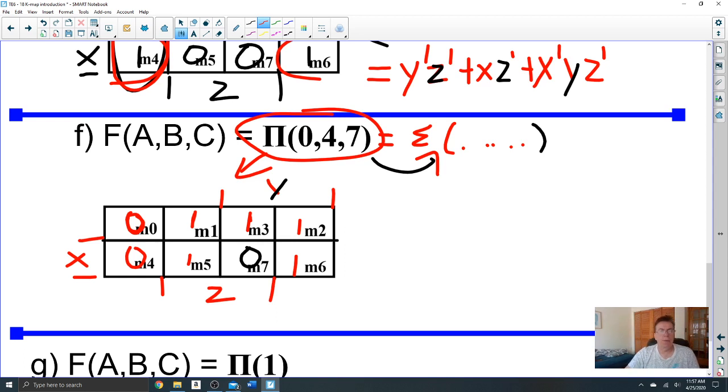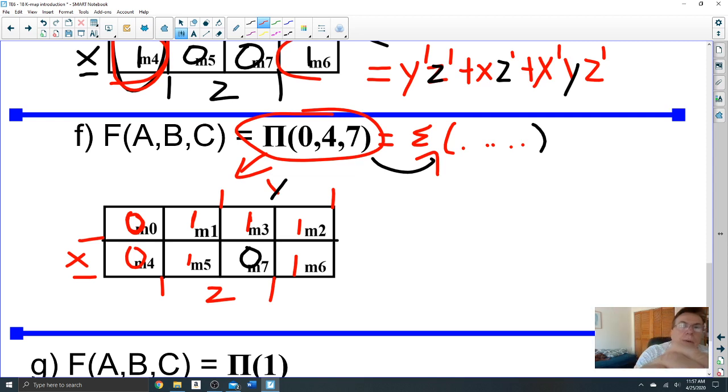All right. But we have to cover the max terms. So do we have a quad? M1 and 5 and 2 and 6. This is not a quad. Those are two disconnected pairs. So I don't see a quad here. How many pairs can we have? Looks like we have one here, one in 6, right? All right, let's do it.